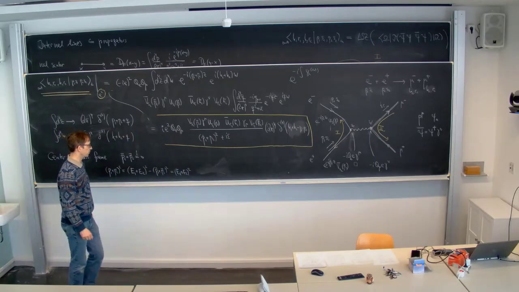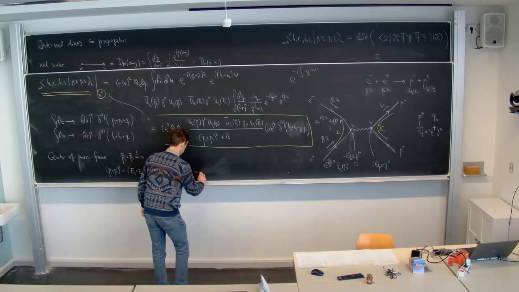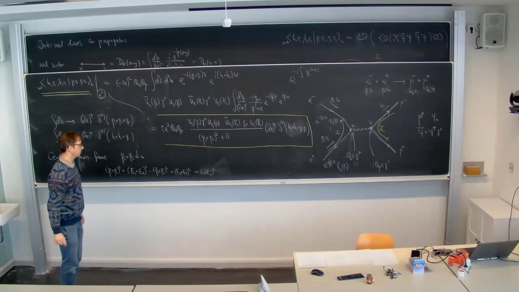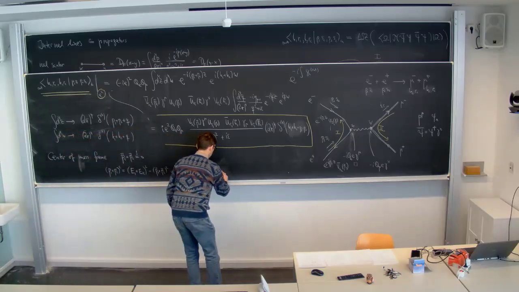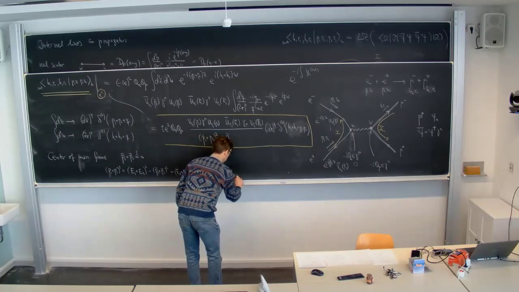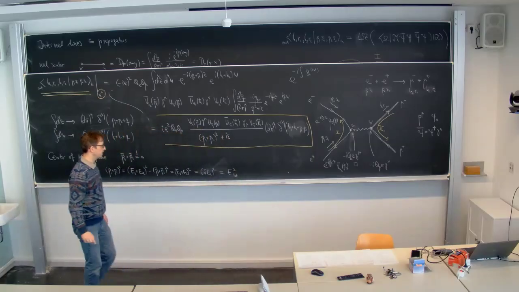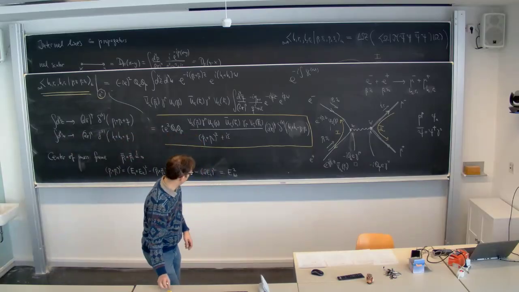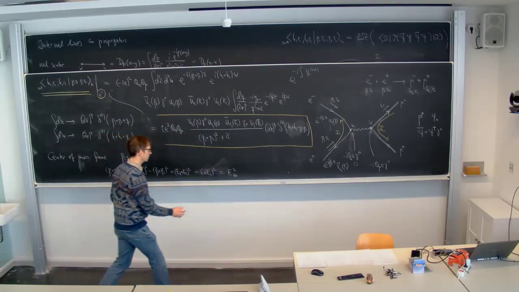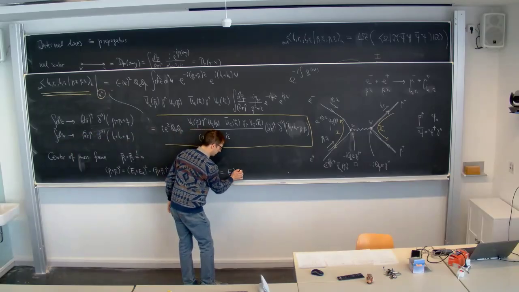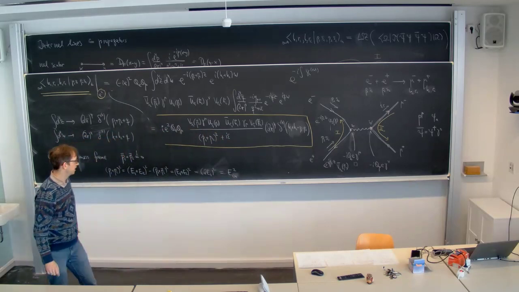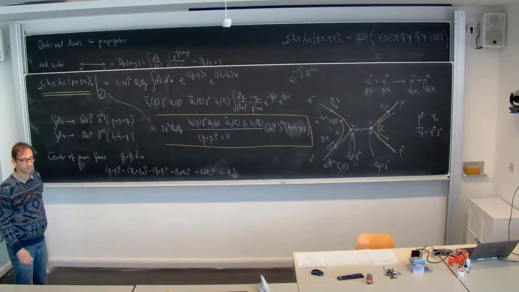You could simplify it even more. This is 2 times E1. Or we say it's E center of mass squared. I'm not sure if I wrote total, but now I don't like it. I think I want center of mass. So it looks like that. This is the center of mass energy of the system.